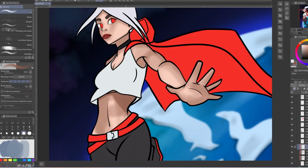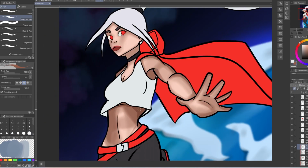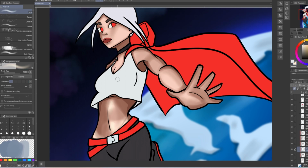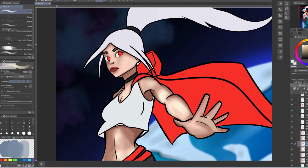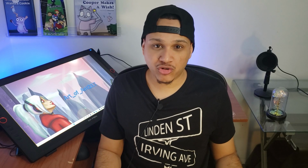But there's other examples than just drawing things that you don't know how to draw. I mean things like drawing in a hyper-realistic style if you are more of a stylized artist. Drawing hyper-realistic characters is so difficult, but you can learn so much from it. This will help you progress as an artist, and maybe you find a new love for those things. I still hate drawing feet though.